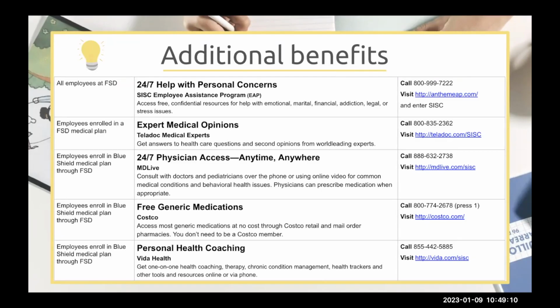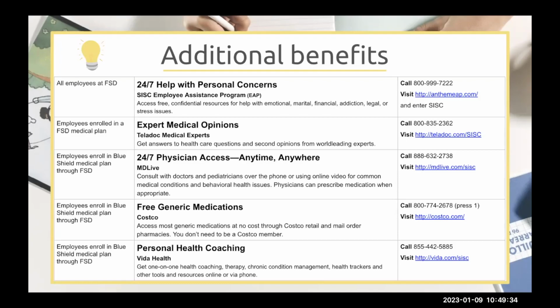done from them. The following three are for Blue Shield enrollees. You have to be enrolled through a Blue Shield plan, that could be PPO or HMO through the district here. You are able to access MD Live, which is virtual doctor's appointments. You can do behavioral health or any of that. The sign up is over there to the right.